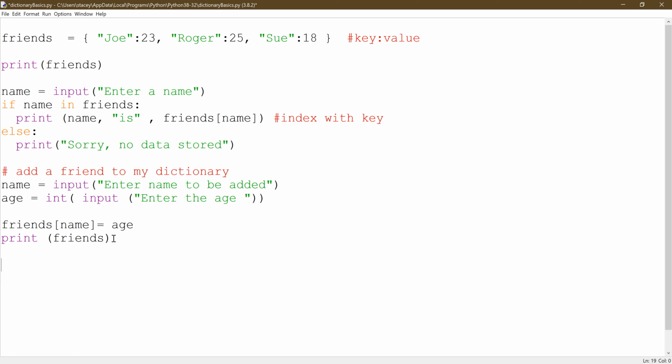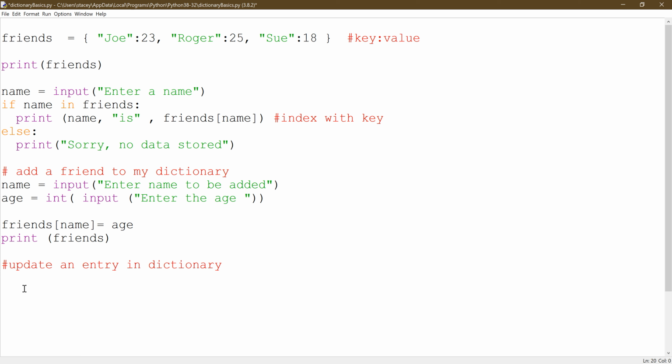In other words, what if Roger has had a birthday? Okay, well, this is kind of interesting because if I want to update an entry in a dictionary, I actually use the same type of statement that I would use to add somebody to a dictionary.